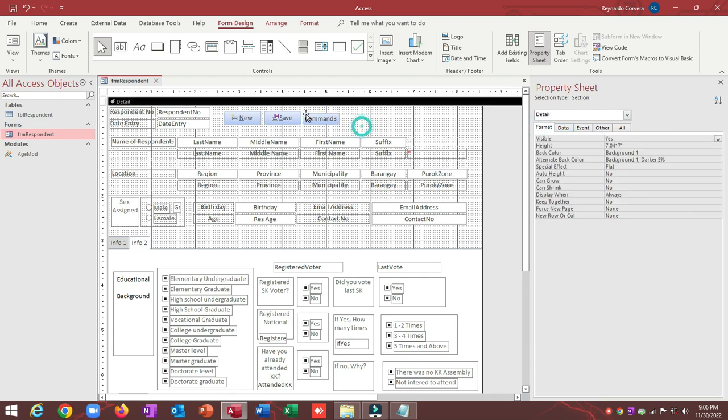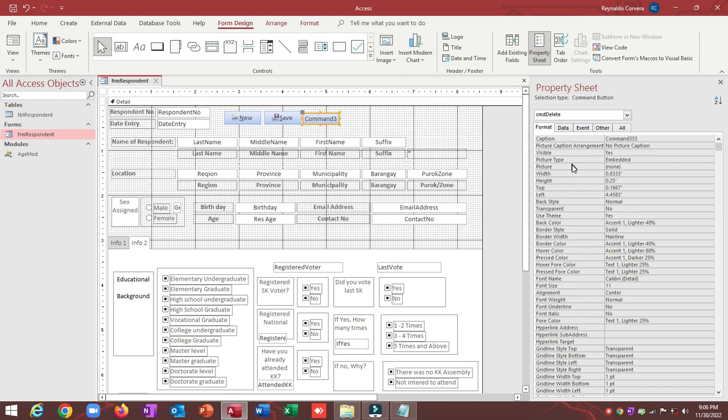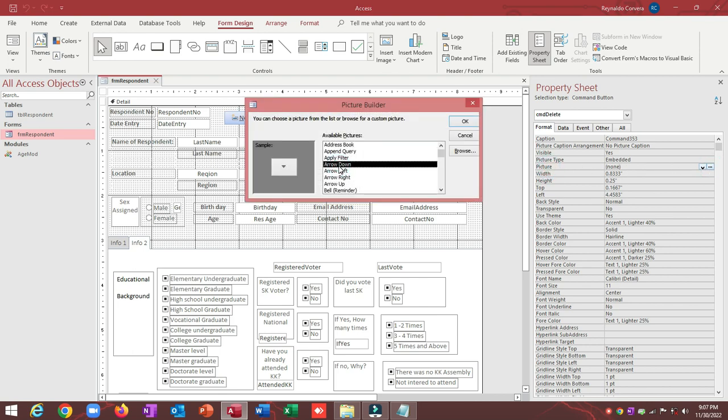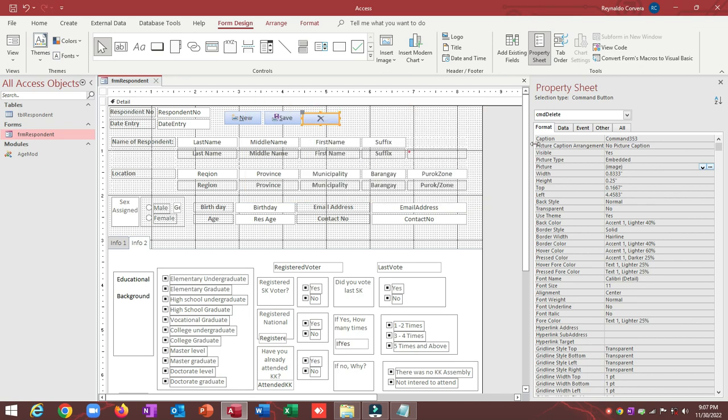So just select this one, go to here, then picture, just click this one, then you can find here. So this is the delete picture, then okay. Then we can change the caption to delete.